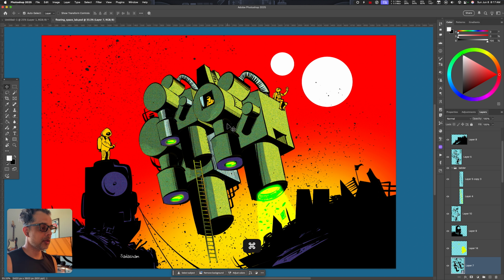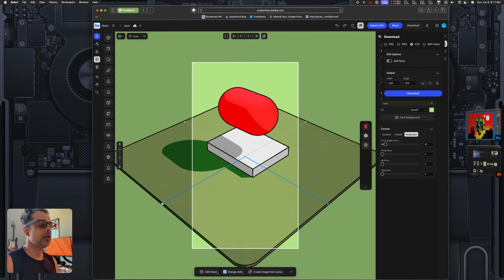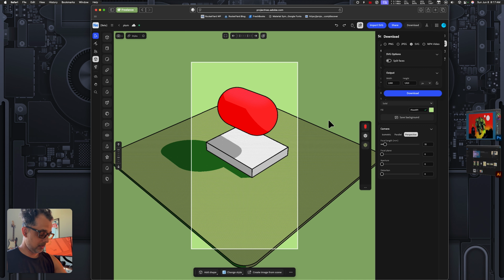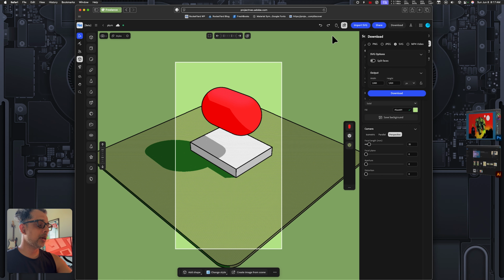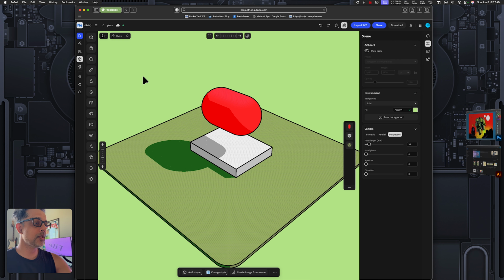So how does this work? We're going to take a quick look at Neo. I'm just going to switch to my browser. This is all happening within the browser. This is a 3D modeling tool. It is not as complicated as 3D Max or Maya. Think about it as a modeling tool for people that are maybe not fans of modeling tools because they're too complex. I'm going to show you how this works.